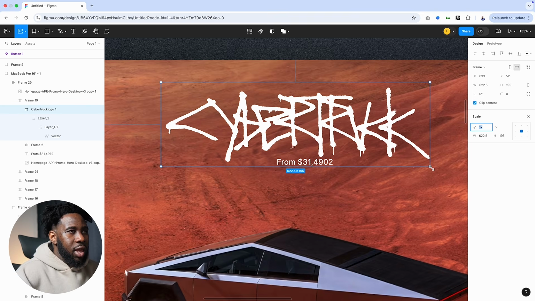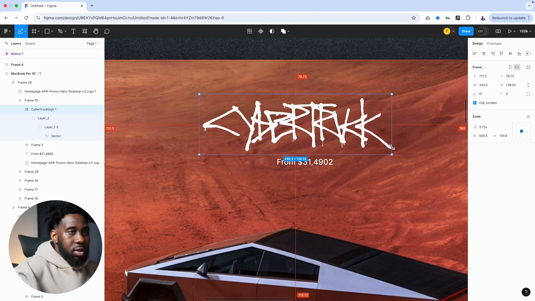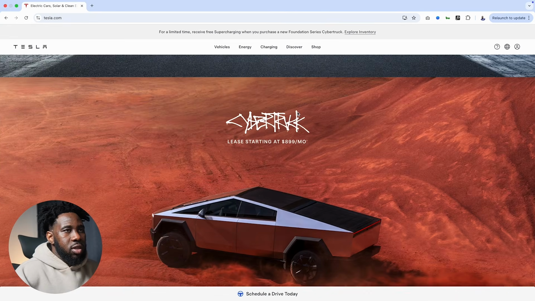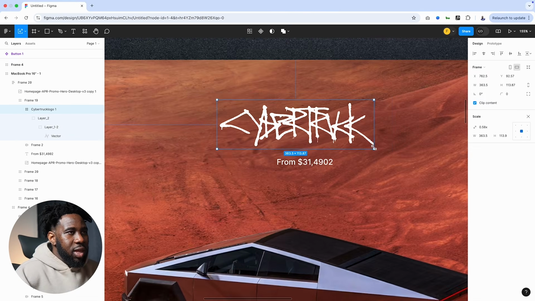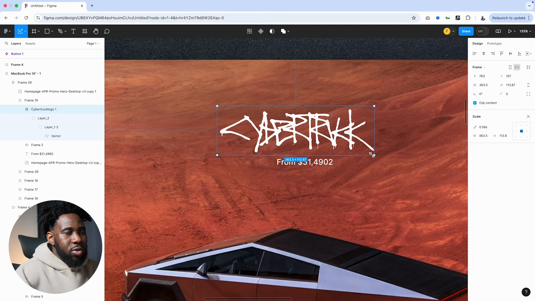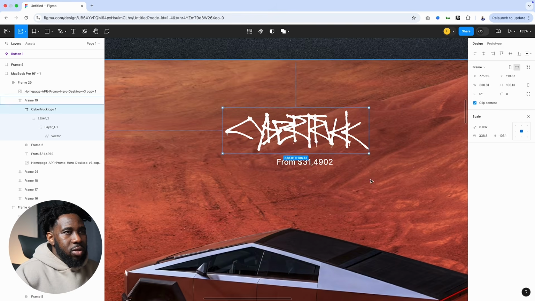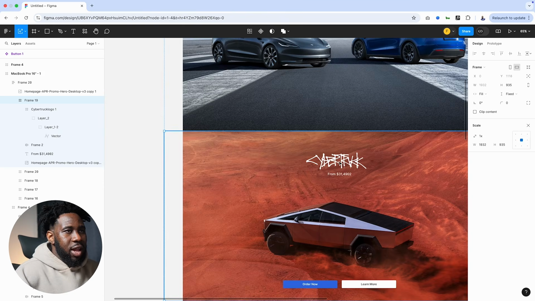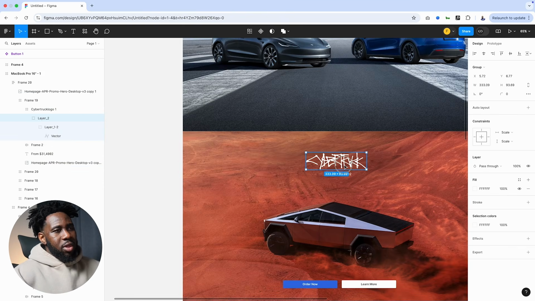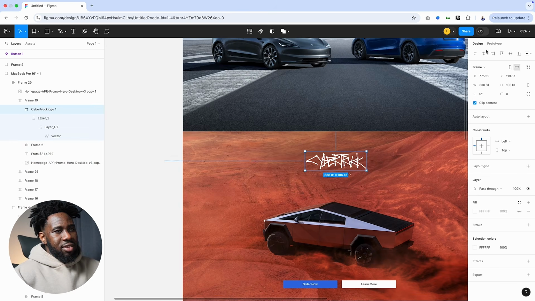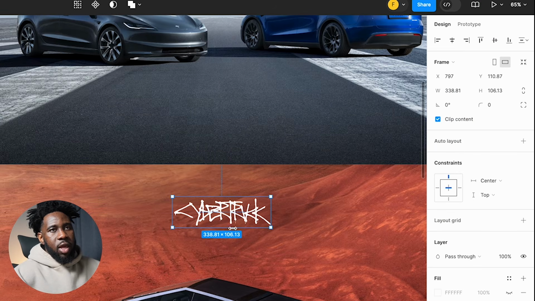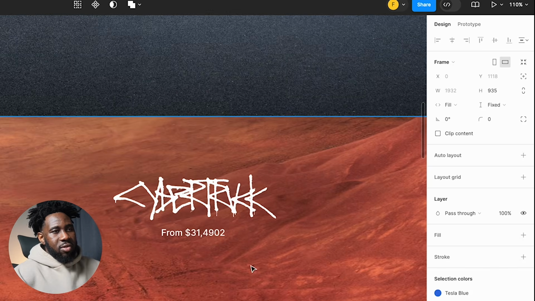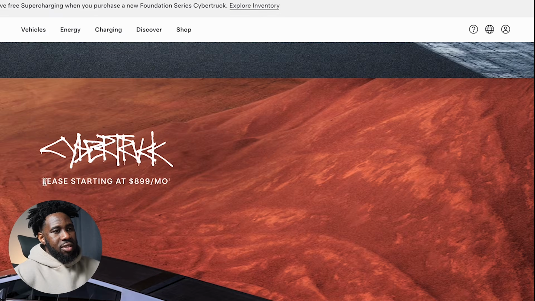So when I come in here, I'm going to try to achieve the same thing with it. If you look at it, the K is almost at the bottom here. So I'm going to do that as well and bring my K all the way down there. Yeah, so that looks more like what they have there. And I'll make sure that my logo is in the center of the frame. To do that, I'll click the logo and come here and align to center. So that puts it in the center now.